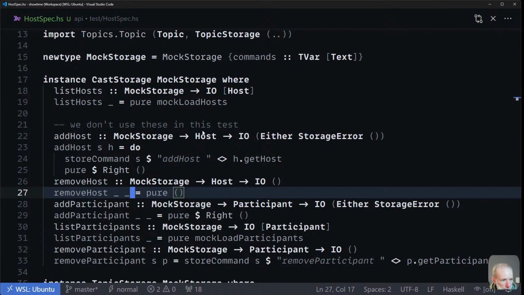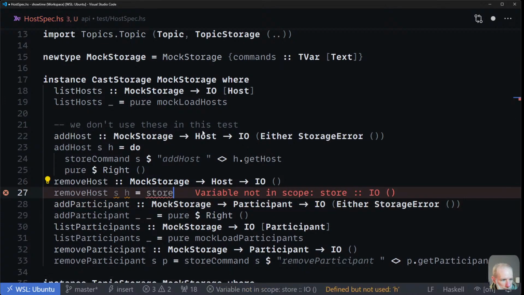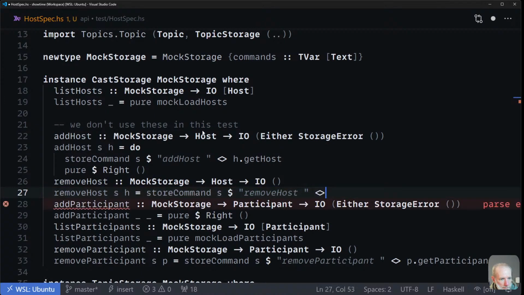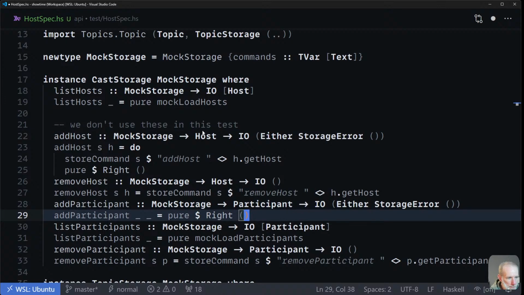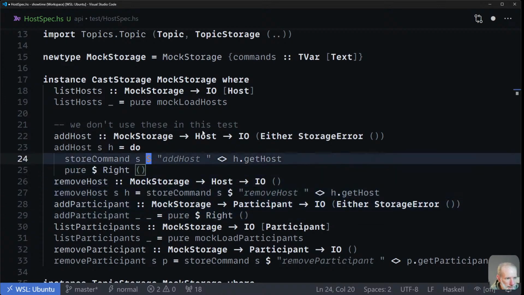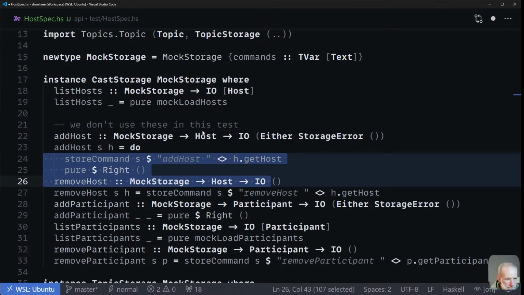So remove host, give him some storage and a host is going to be store command S, and it's going to be remove host and h dot get host. And add participant is going to be this.